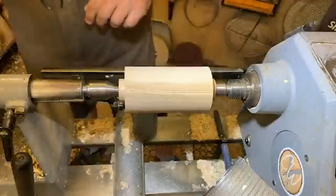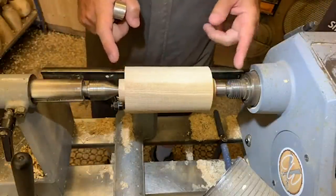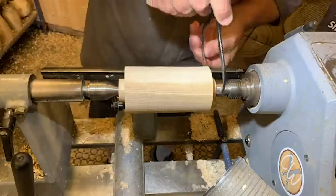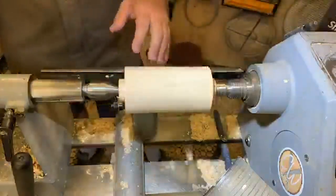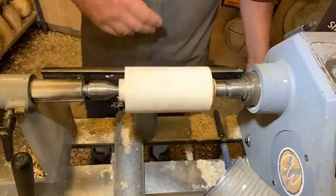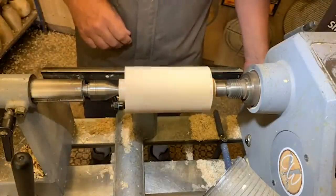So we've got quite a lot to take off. That's the top, because if you remember, on Tuesday we discussed the fact that this tenon on this side is going to be a little bit shorter to go into the fruit bowl. So I need to take about 10mm off of there. There's no need doing it with anything but a roughing gouge, that's its job. The roughing gouge's job is to literally take square to round or take the diameter down. So we're going to start with the roughing gouge.